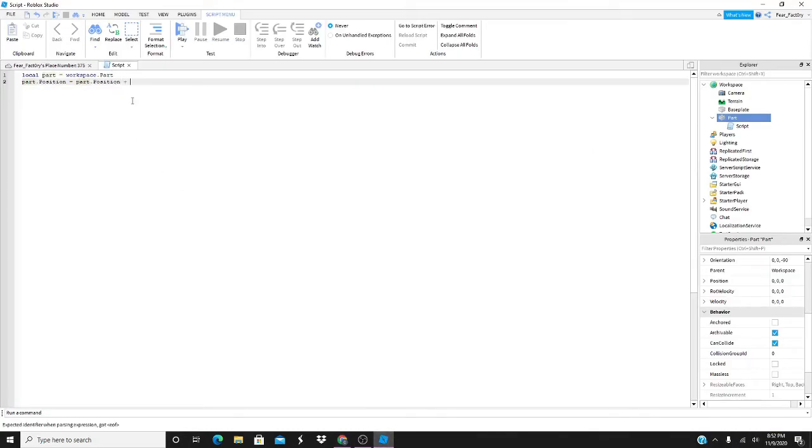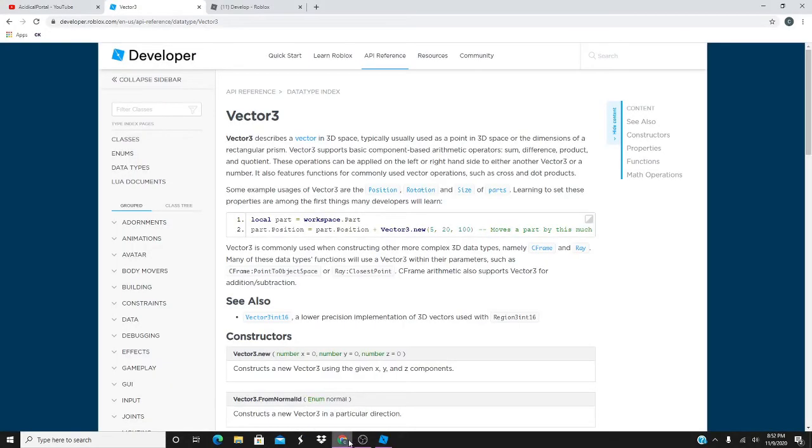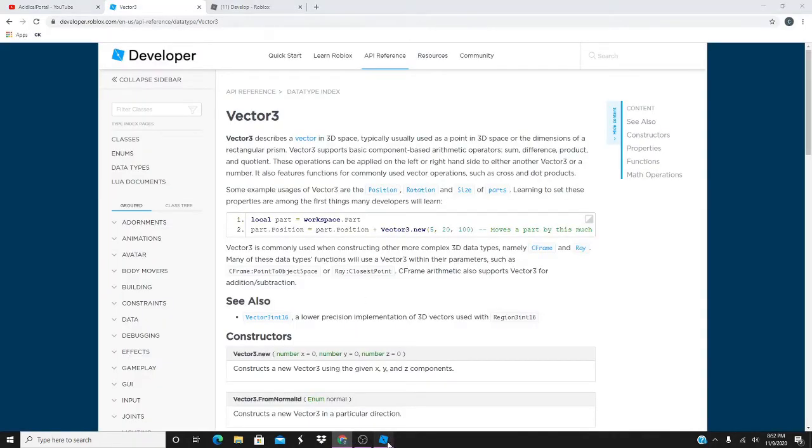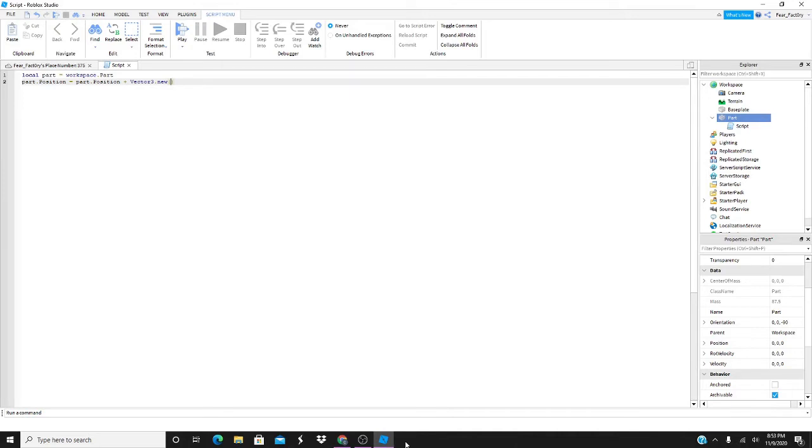This is where vector comes in handy, because we've told position that in the properties this is going to be important. We've told it that that's what we want to do, which would be like clicking that right there, and then we have to tell it where we want to move it, which would be Vector3. So Vector3.new, because we're going to give it a new angle, and then we could give it any position we want.